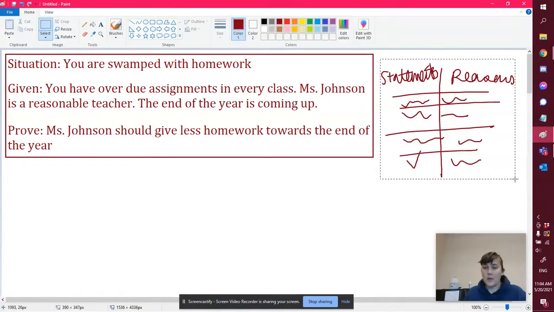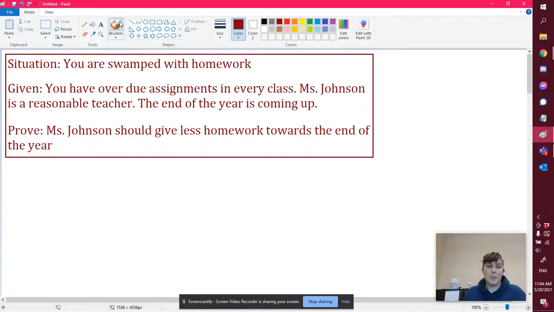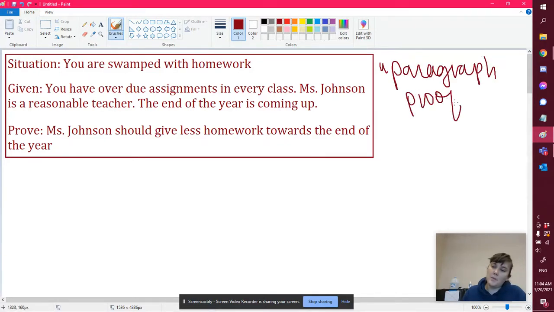We're going to try it a different way this time. These are called paragraph proofs. And it's almost going to feel like we're in an English class. And to be honest, that makes a lot of sense to me. Part of mathematics is about communication, about getting the right answer and telling someone how you got it, right? Or showing someone that things are true. And you can't communicate that if we don't practice writing and speaking about math. So here's a writing practice.